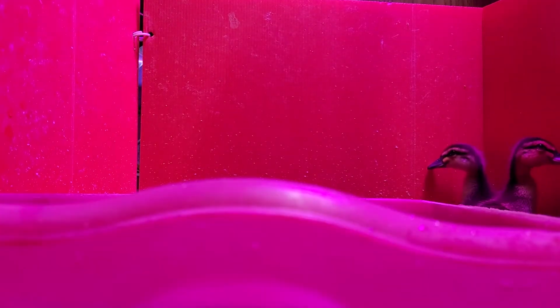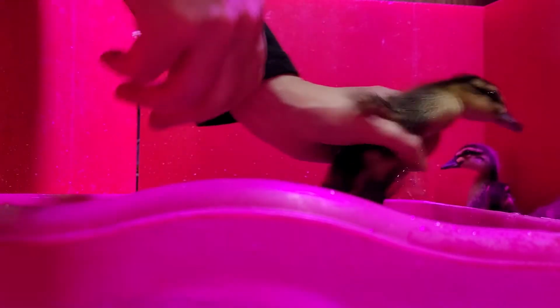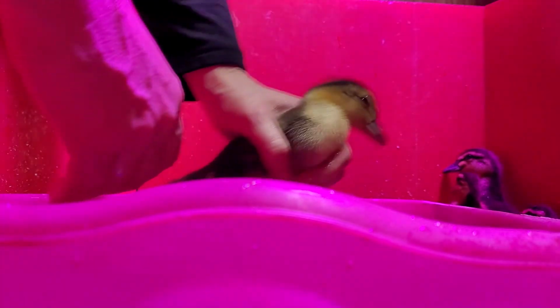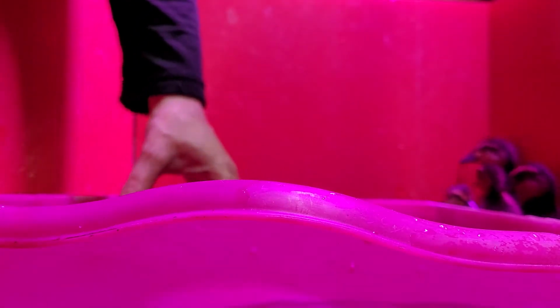Oh, my head. Come here, James Pond. Okay, first off, you were swimming. Alright. So far, Count Quackula, the little injured one. Look at that. It's also the smallest one. Look at you.